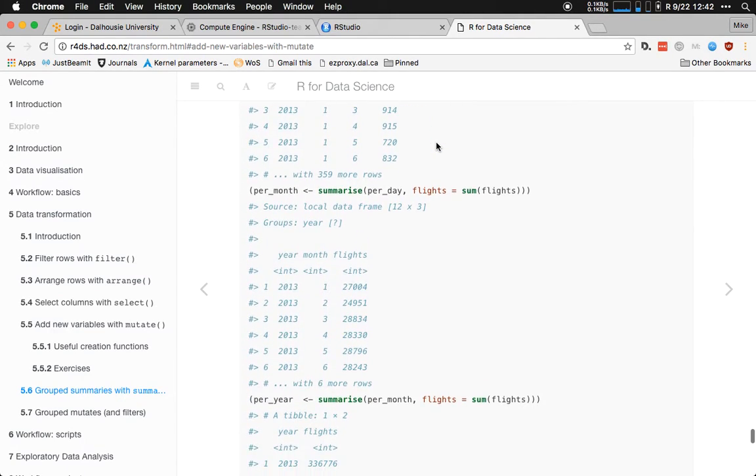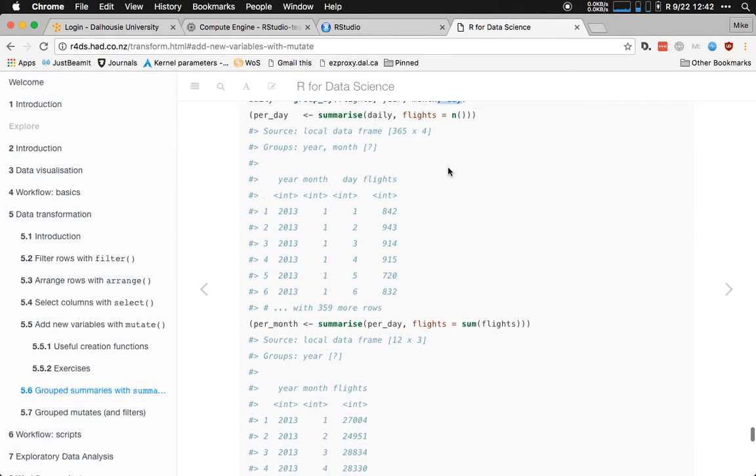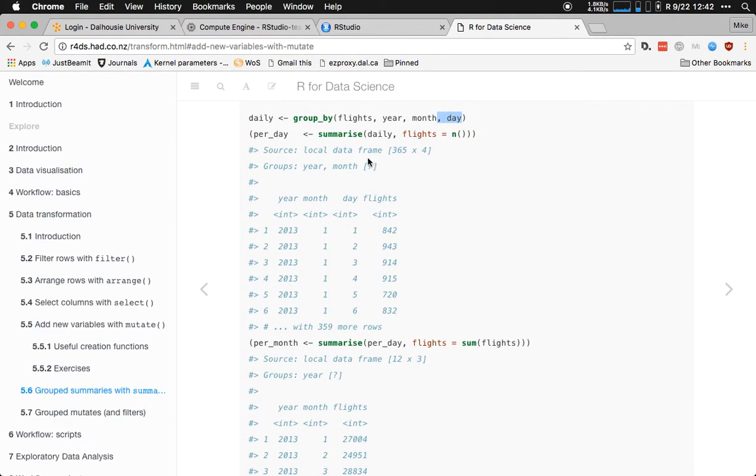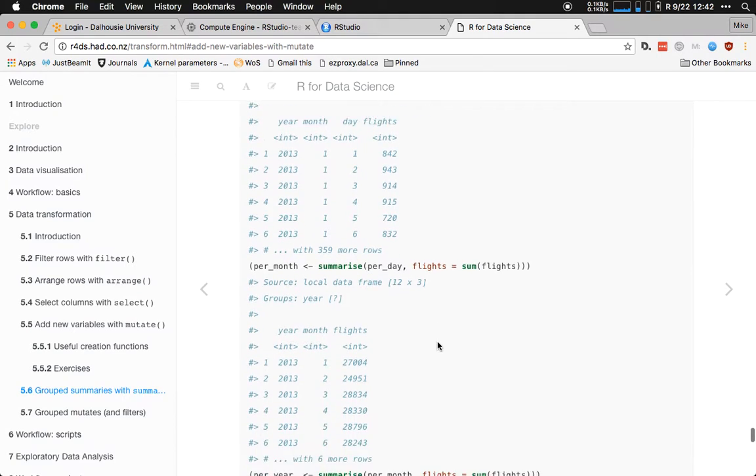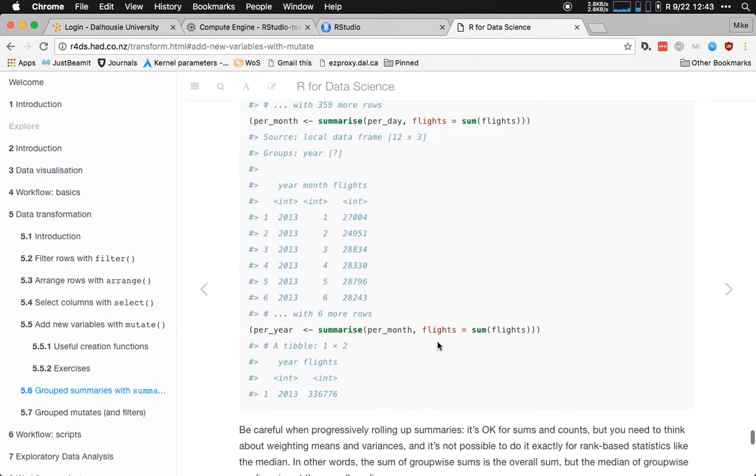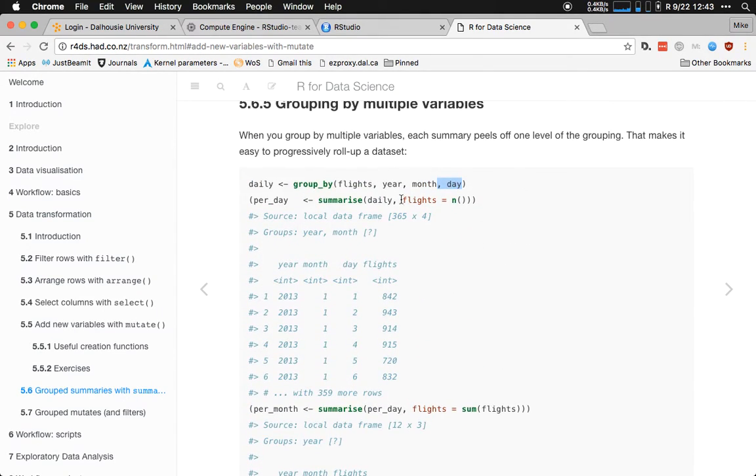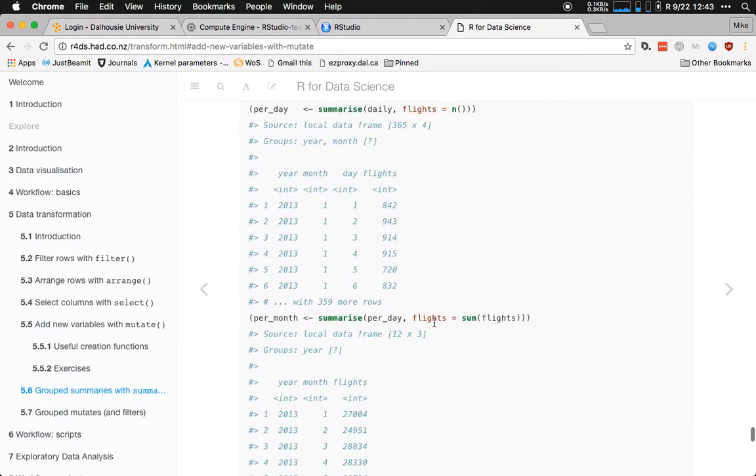But this is simply demonstrating that if you were to iteratively go over and do multiple summaries, it will be peeling off. The first summary does all possible combinations of these. The second summary will ignore day and look at all possible combinations of year and month.